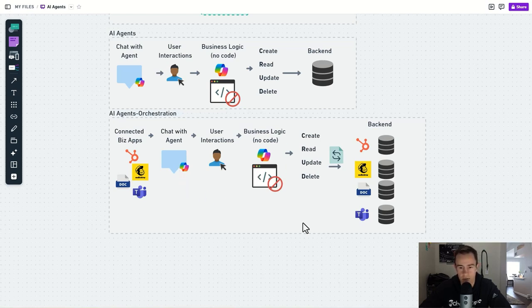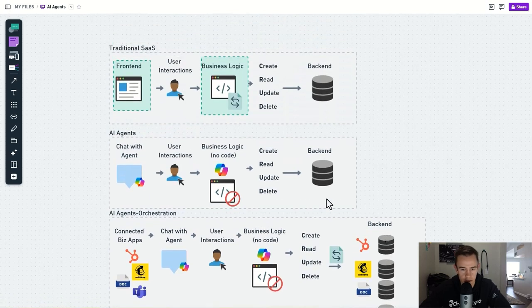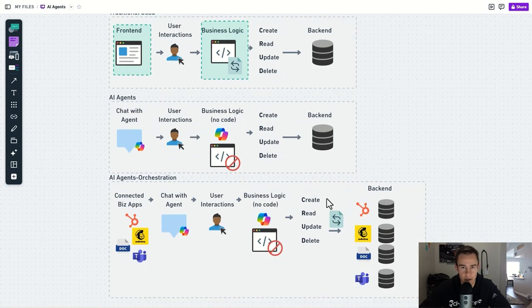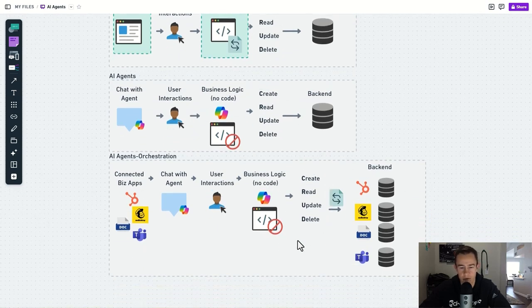Again, no code is involved in creating that business logic to perform all of those tasks. So that's very important to understand. When we talk about these agents, and you'll see a couple of different examples here, they can be fully asynchronous and autonomous, meaning you don't really have to chat with them or communicate to derive certain actions. You could just say there's a trigger. We're going to see that when we get into our loan analyzer app or agent, where it is based off of a trigger of a user submitting a loan application to us, and then performing other events based off of the prompts and instructions we've given to that agent.